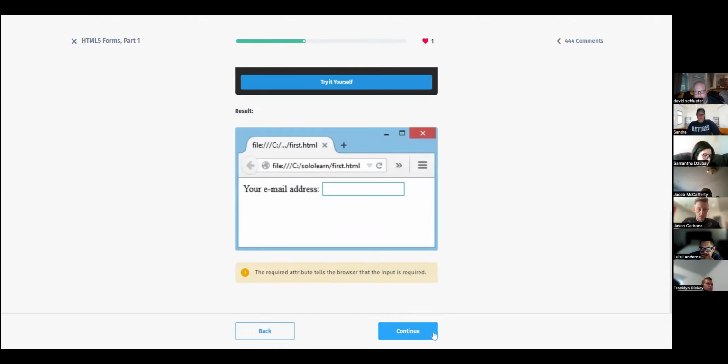So all of those you will use a lot. A lot of times I even just use placeholder as an entire replacement for putting any text next to it. Like up there, they give an example using label, but I hardly ever use label unless you're trying to style that label.